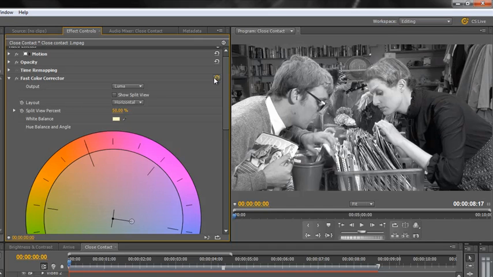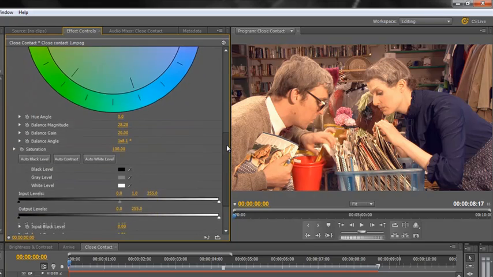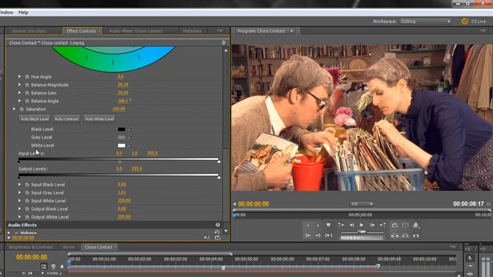Okay, so now we know what's white, what's shadow, what's black if you like, and what's grayscale, mid-tones. We can go back from luma to composite, so that's the video as originally was, and scroll down again to the levels area. And now we have these three ones. I'm not going to use these automatic controls here because I often find they don't really do a brilliant job. But do feel free to have a play around with them. What I'm going to do is, I know I've got three areas. So I've got a white here, I've got a black in here, and I've probably got a grey, say here, possibly this coat or whatever. But we'll try that in a minute.